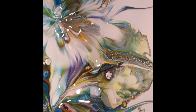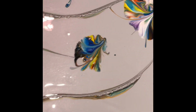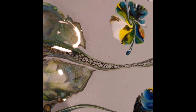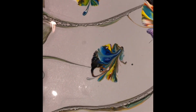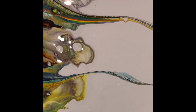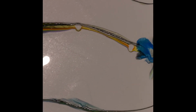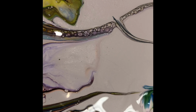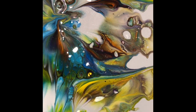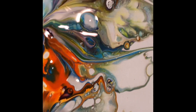So here are the close-ups of this rare and exotic fairy garden. As you can see, those Aussie slides, the swipes that I did with the Amsterdam paint and Floetrol, they always get this amazing lace in them. And as you can see, even the grey background base paint is very shimmery because I put the iridescent medium in. Then these gorgeous areas that I blew with the straw, they just add so much detail.